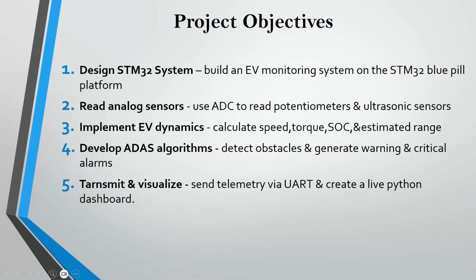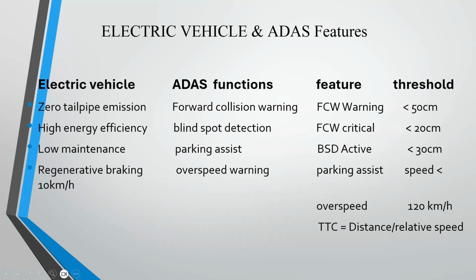The project objectives are designing the STM32 using the software tool, and monitoring the system. Using Pixim Lab we also saw some of the outputs, read some analog sensors, implemented EV dynamics, developed ADAS algorithms, transmitted and visualized data over UART, and created a live Python dashboard. So these are all the objectives.